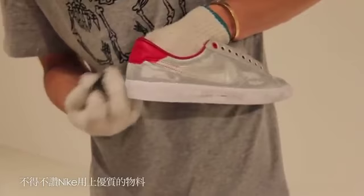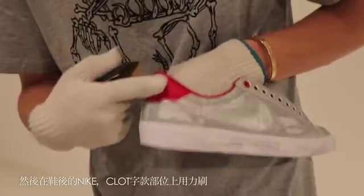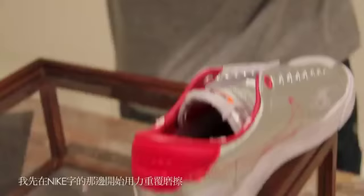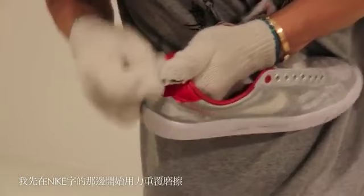The suggestion that I have is going around the rims of it and then on the Nike or the CLOT on the shoe ends. You can go into this Nike thing right here and go really deep and choose two or three spots to just rub it, keep sanding it down.